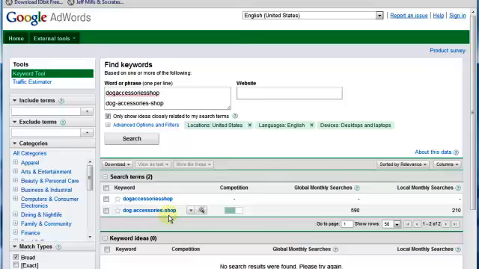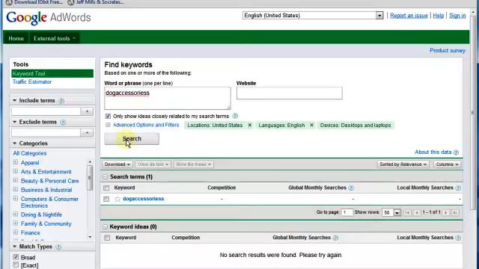They probably have dogaccessoryshop.com or something like that, and they're getting most all of the traffic. Okay, so let's try something else. Let's take this one out because that's the one with the dashes. Let's try Dog Accessories and just take out the shop here and see what we come up with. So Dog Accessories, we're going to search that one.